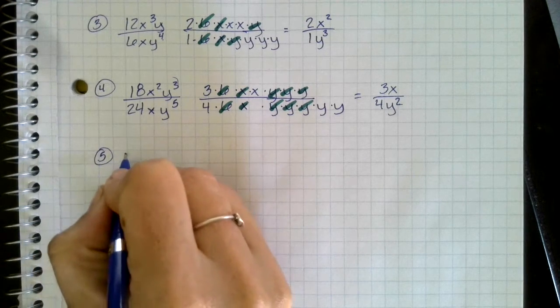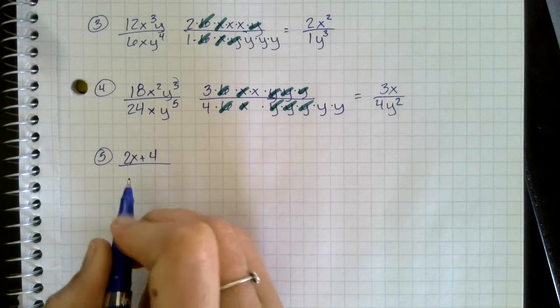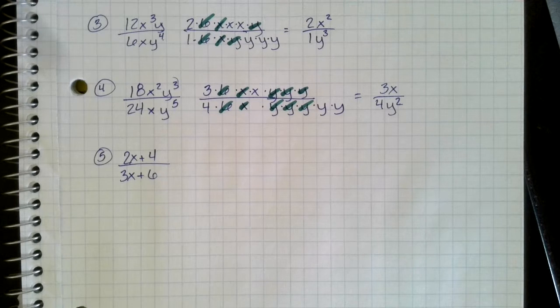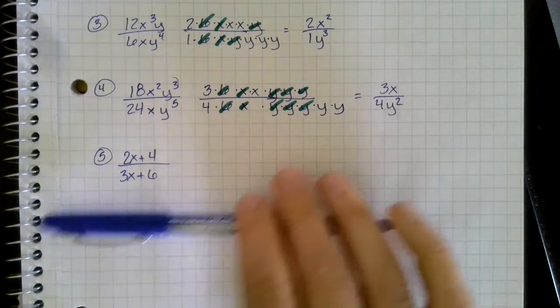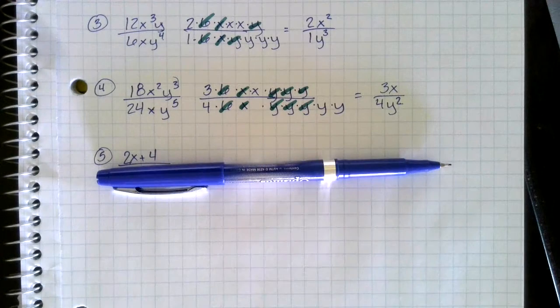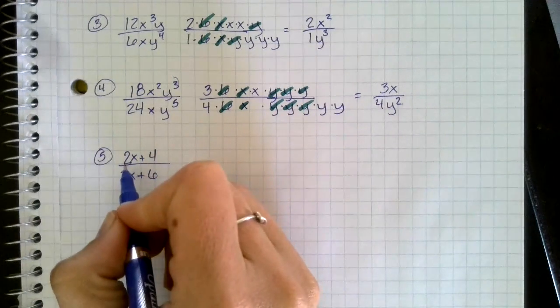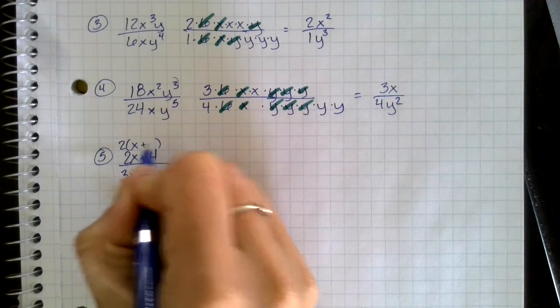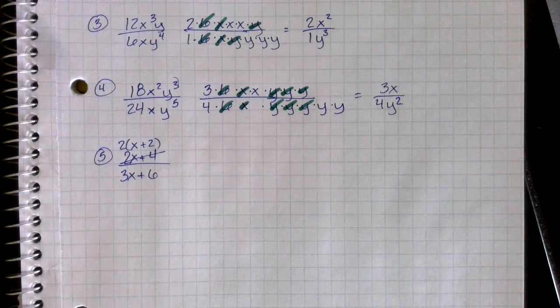Okay, so now what we're going to go to is some slightly more complicated ones. And these are going to require your factoring skills, okay? So for this example, you are going to have to be able to factor out a GCF. So I'm looking at one part at a time. So just looking at the top, 2x plus 4, GCF, that's the biggest number I can divide by, and potentially do I have any variables in common? And I don't. So what I notice is among the top, I can divide both of these by 2. So that would leave me with 2 times x plus 2.